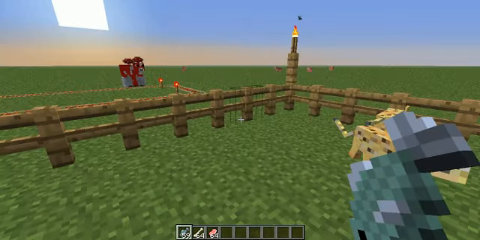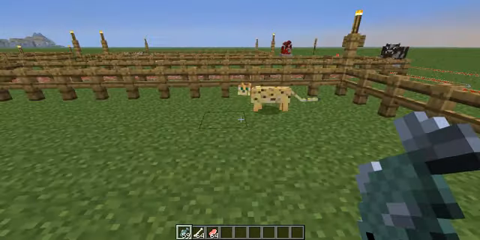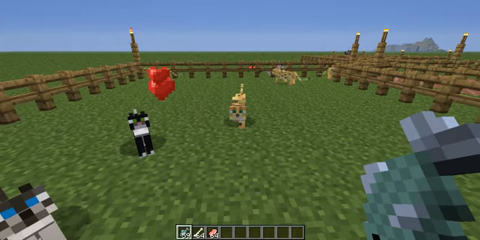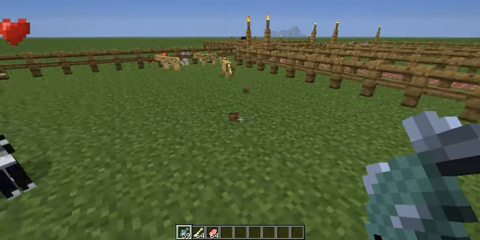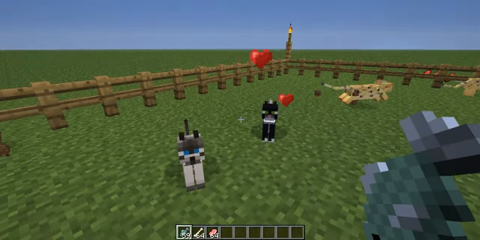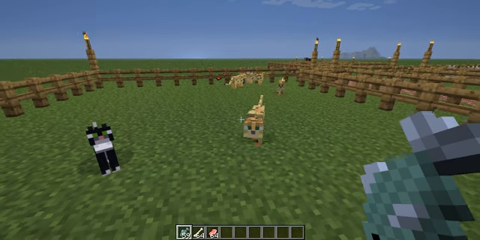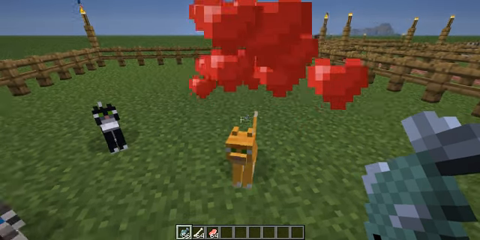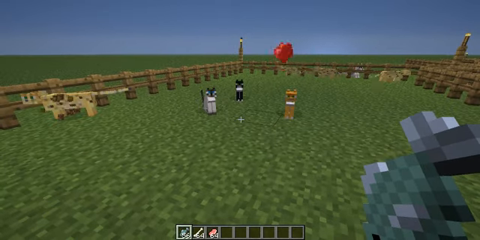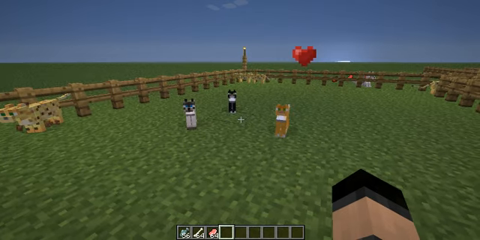See, if I try to walk towards them, they will run away from me. You have to wait for them to approach you. So see the way he's coming towards me? And then he got scared. I'm gonna just stay completely still. There, now we have all three types of cats. So this is quite lucky. We got all three types.